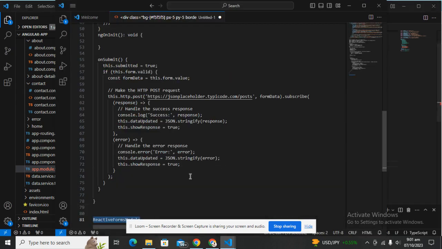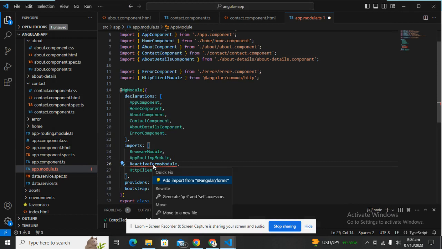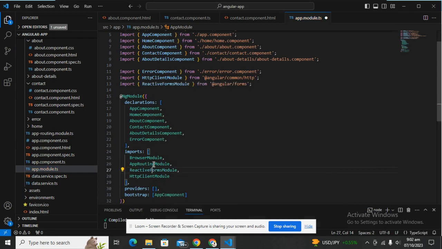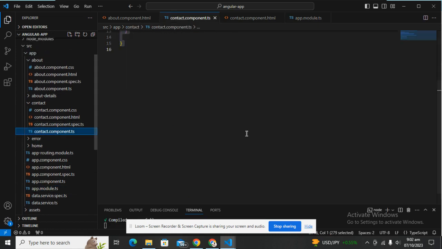This was the reason I copied it. I'll import it from Angular Forms, right? This is necessary.